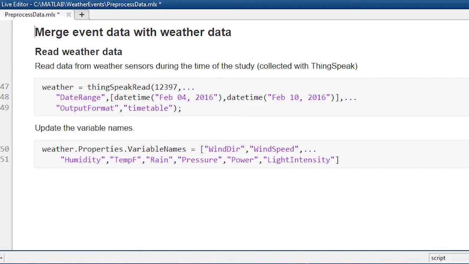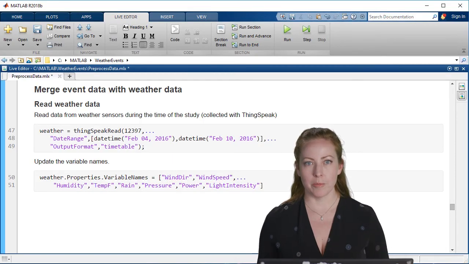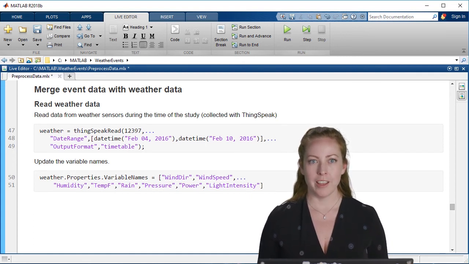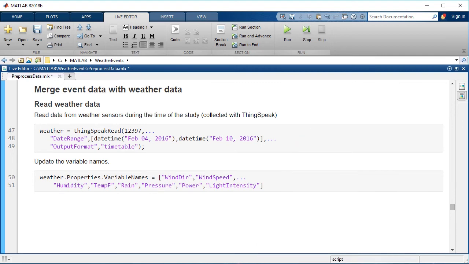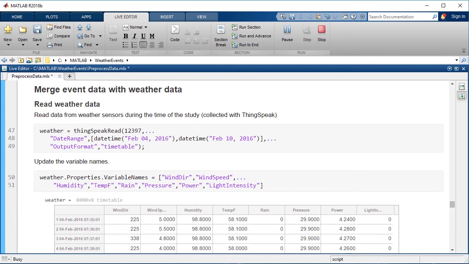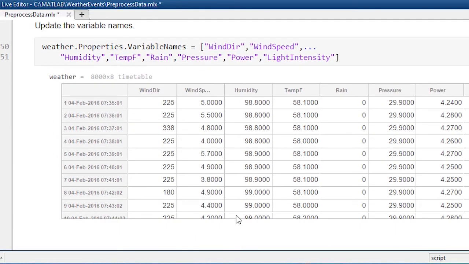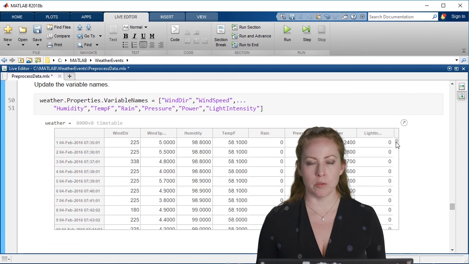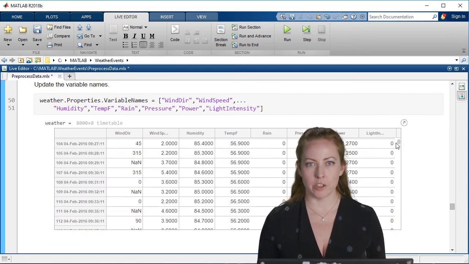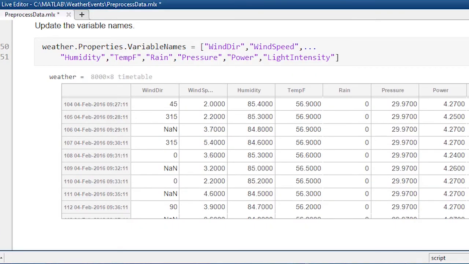All right, so our event data is looking good. But now we also want to compare this to current weather data. At our MathWorks headquarters in Natick, Massachusetts, we have sensors on our building that give us weather data. We use ThingSpeak to store the data from the sensors, and I can use thingSpeakRead to bring that into MATLAB. Through thingSpeakRead, I can choose the date range. So I want to make sure I'm choosing a range from the study, and it's bringing back typical meteorological information like the wind direction, wind speed, temperature, humidity, all that kind of stuff.